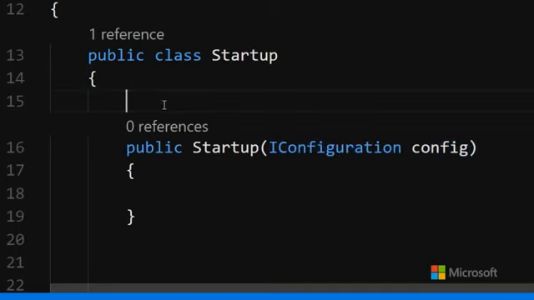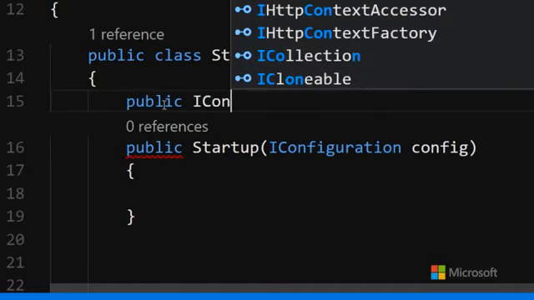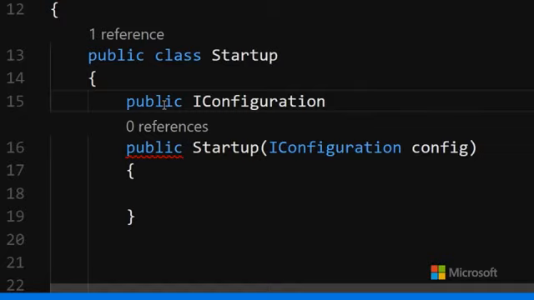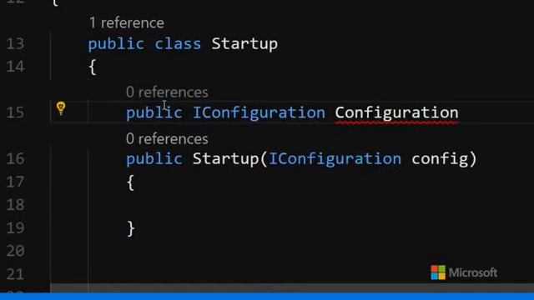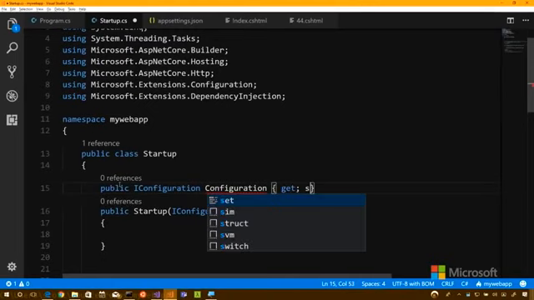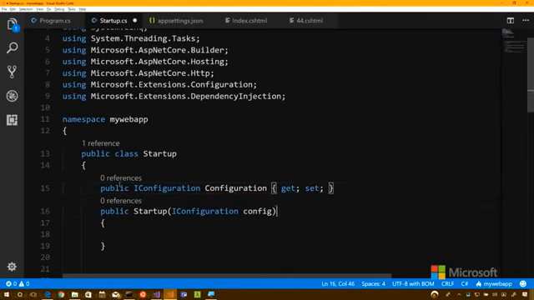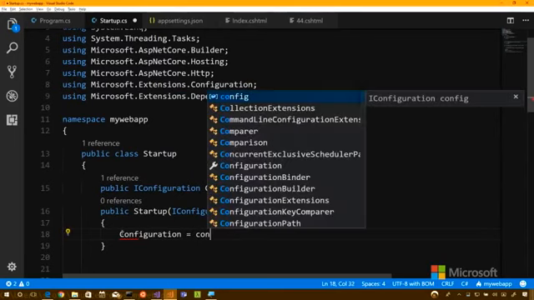So we don't actually go and say new whatever. So I'll say public IConfiguration, and we can name it Configuration. This is going to be a property, so have a get and a set. And then we just squirrel it away, as they say. Configuration equals config.